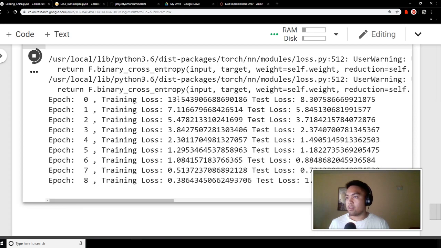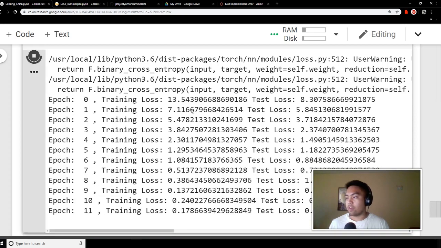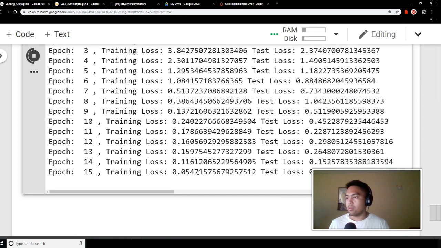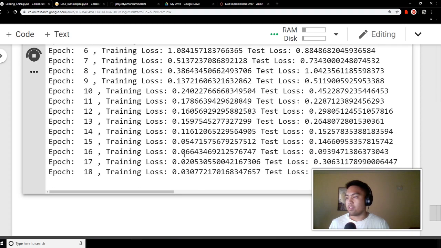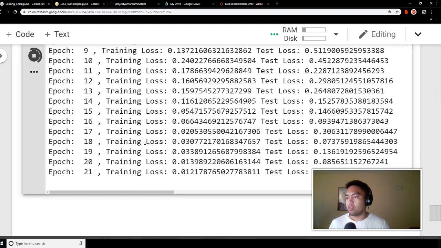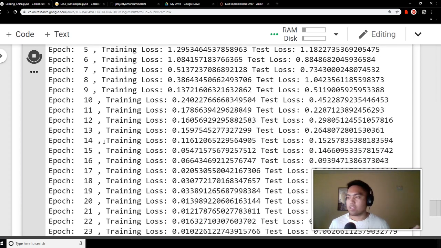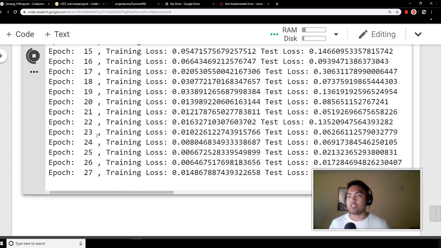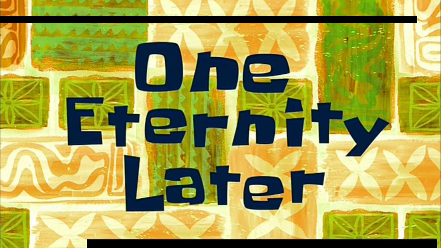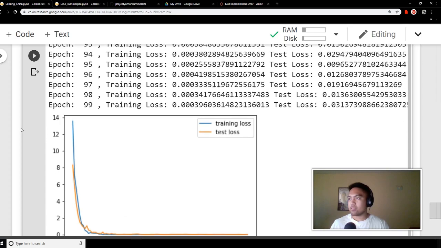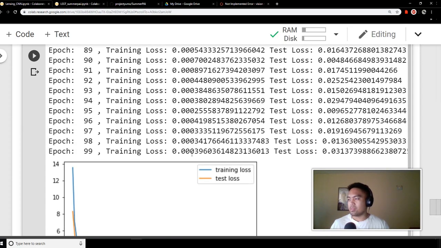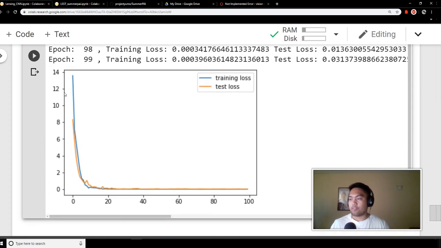As you could see, it started at a very high loss and it's very quickly gone down to even less than 0.1 error. So let's just wait for that to finish and let's take a look at the graph that we generated. So the losses became very small. They went below 0.001 and it's fairly smooth, not that much noise. Usually with mini batches, you have a lot of noise.